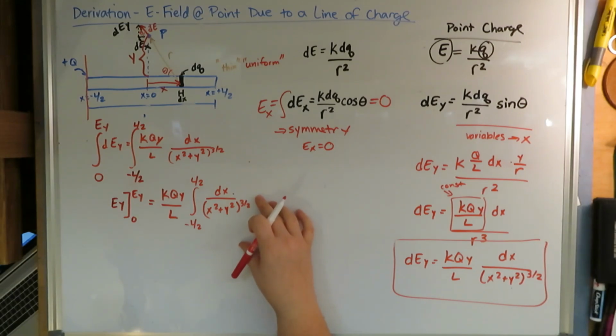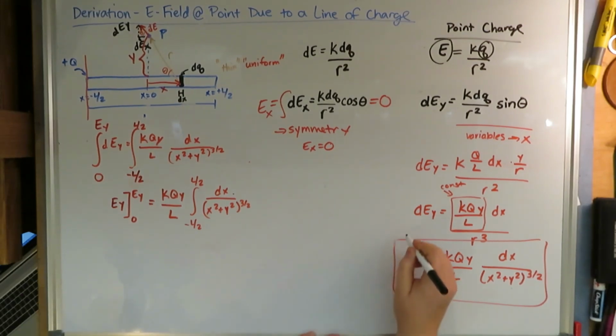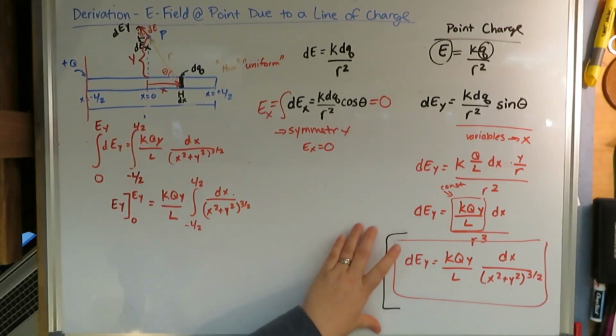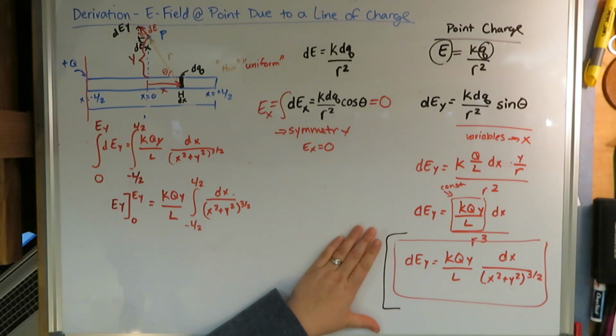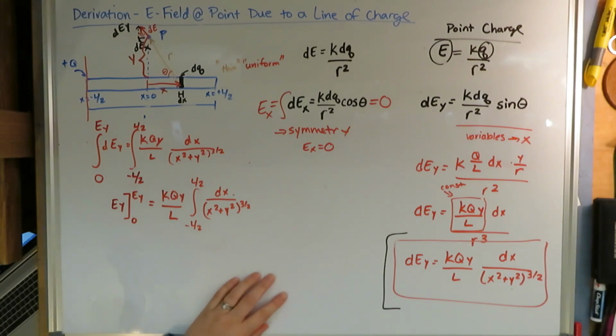There are other ways you could solve this. I think you could do this using a trig substitution and so forth. But in this case, we're just going to use a standard integral, because this is actually a standard integral. If you were to look this integral up on an integral table, it would be there for you. On the AP exam, a lot of times they'll just ask you to set up but not solve. The reason they do that is because the integration here is not standard, and they don't want to just give you some huge table of integrals from which to work.